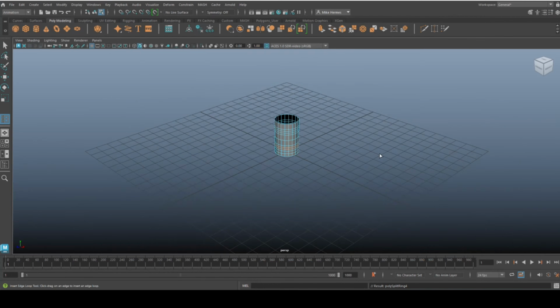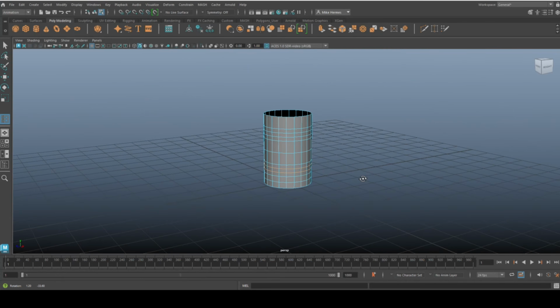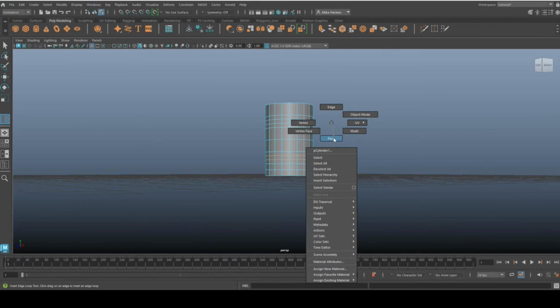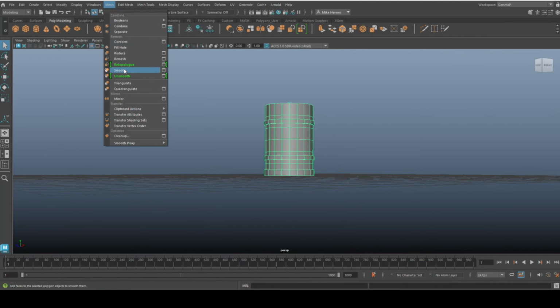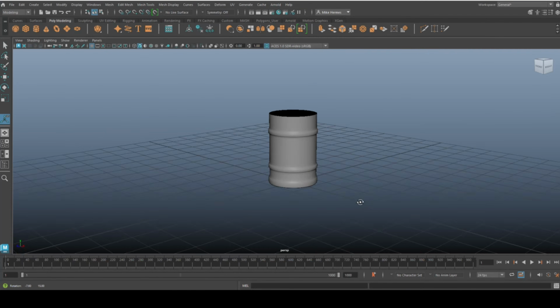Okay, cool. That should be enough to make our oil drum look alike, right? Right click at the face. We're gonna select this row, that one, and maybe the bottom one. We'll see. Yeah. We're gonna hit Control E to extrude. Let's do 0.2, which is a bit much. 0.05, which is better. That should be good. We're going to go to modeling, go to mesh and smooth. And there you have it, right?